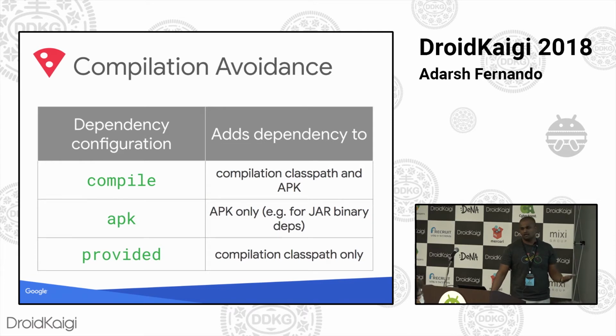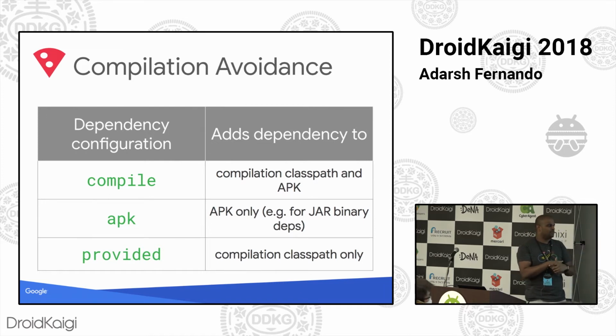So what is the dependency configuration? Well, if you look at the app right now, almost all of them are using the compile configuration. And the majority of people are going to use the compile configuration. What it does is it adds the dependency to your compile classpath and also packages it into your APK so you can use it at runtime. And it seems pretty straightforward, you know, how could that be so bad?